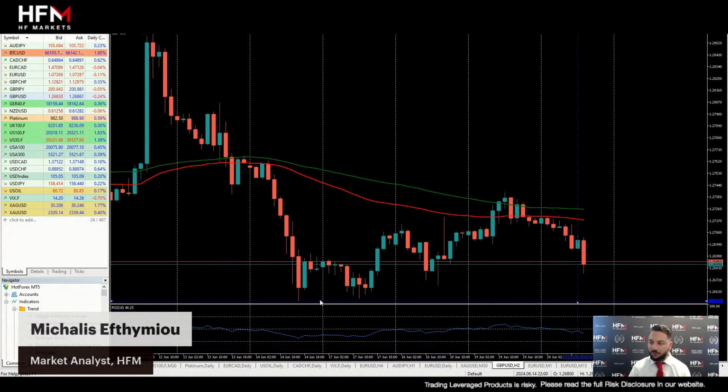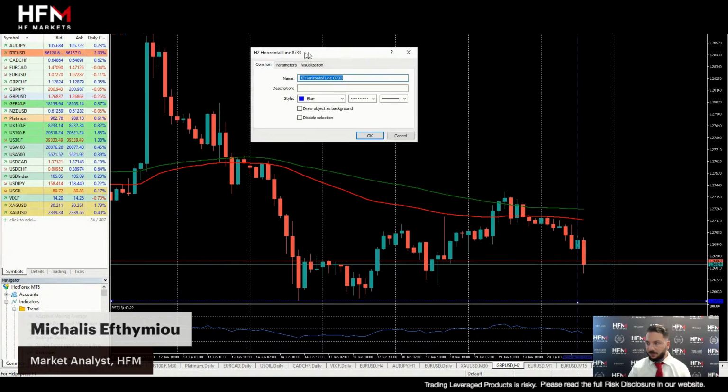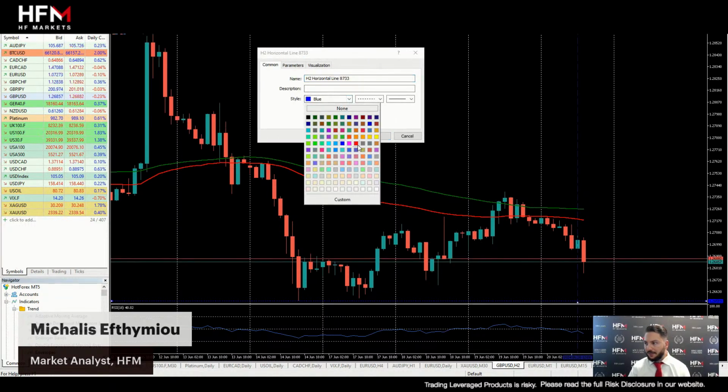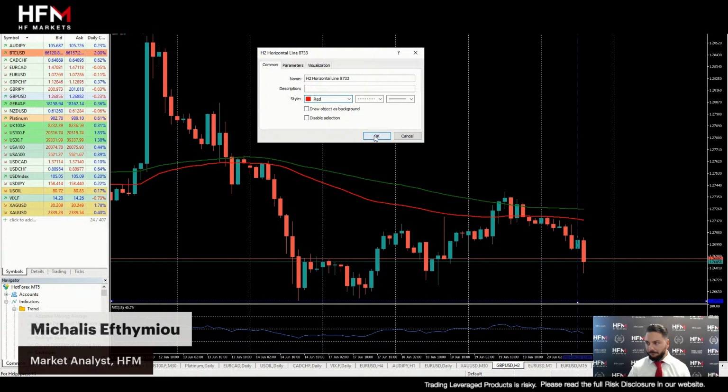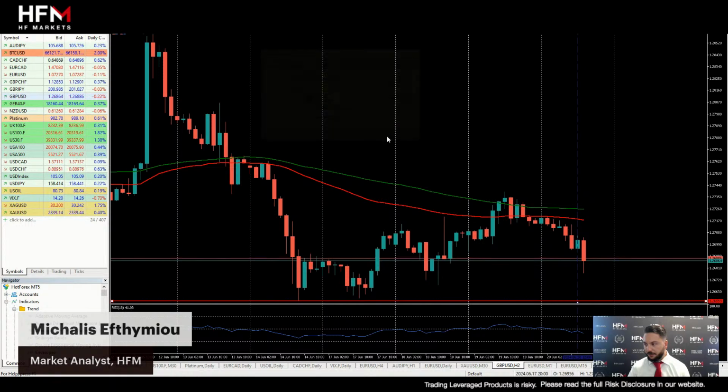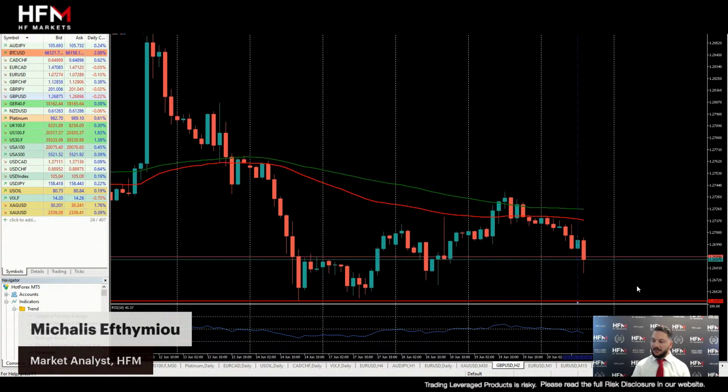The area they need to be cautious about is this level here. Let's actually change the color, ladies and gentlemen, so people can more clearly see it. And let's make it slightly bolder. There we go. So based on price action and support and resistance, we can clearly see here that it formed a double bottom, which is known to be a slightly stronger support level than just an area where the price changes direction.